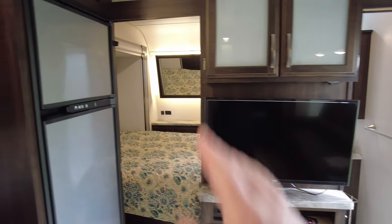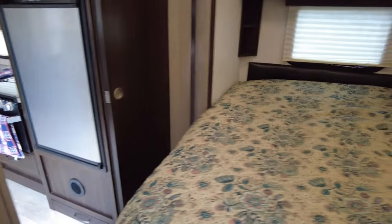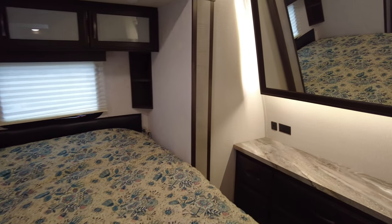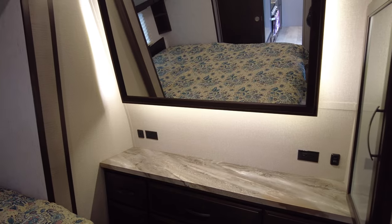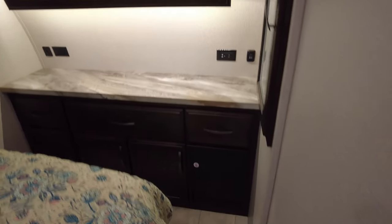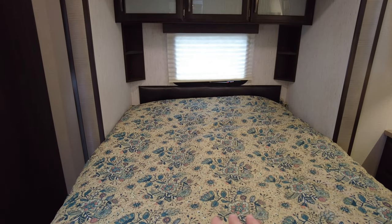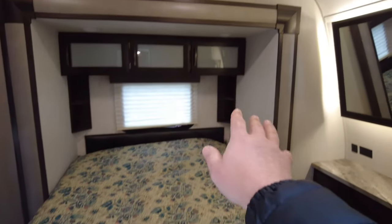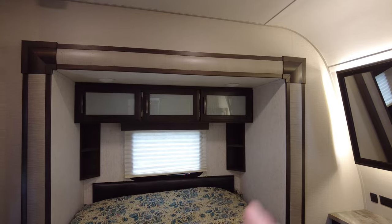This would be your entryway into the bedroom, which you can also access from the bathroom on this side. You come into the bedroom up here and you can fully get around on both sides — it's a little snug, but it gives you a lot of room over here and decent storage near the vanity. You have a little countertop with DC outlets in the corner, power systems down there, and a decent-size storage cabinet where you can hang up clothes and jackets. Overall this isn't a bad layout — it's a queen-style bed, not the king I had in my last trailer, but it still provides enough room with cubbies in the corner and overhead storage.